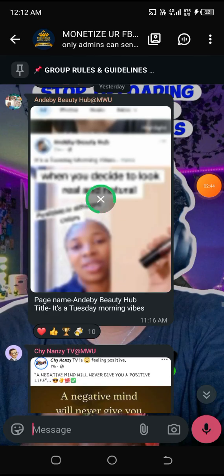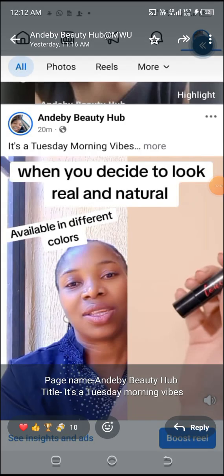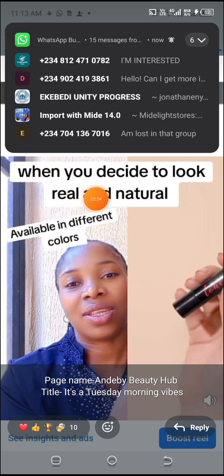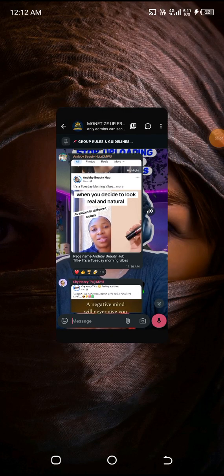Then I'll first of all open it. If it is your first time, you open it and ensure you look at this profile picture. Do you understand? Then also look at the way she spelled her name. Then what do you do next? You go back to Facebook.